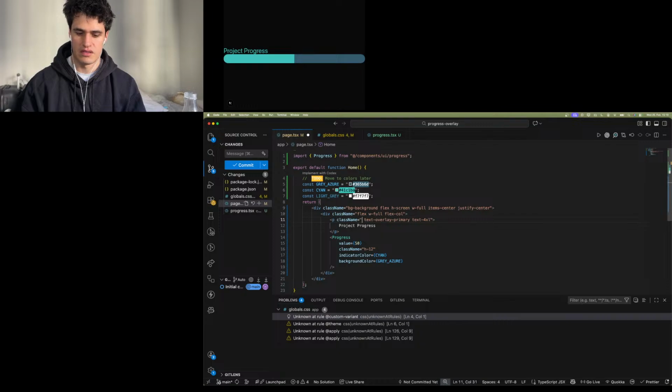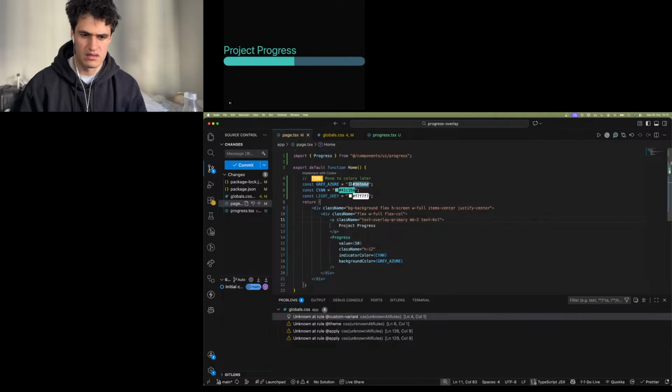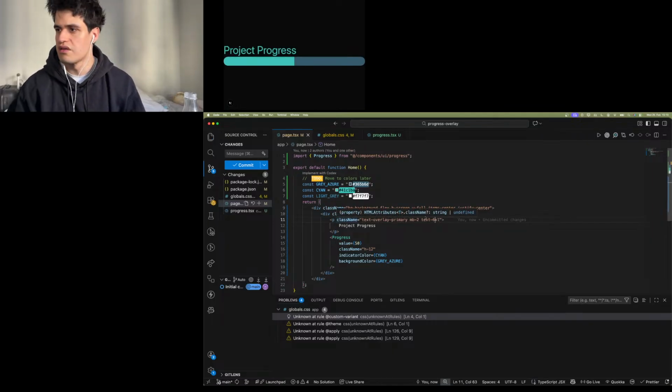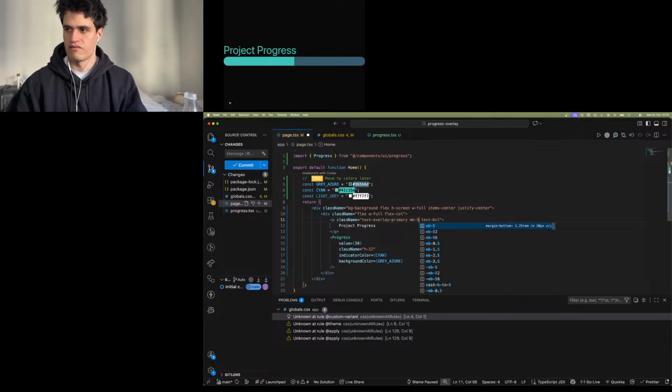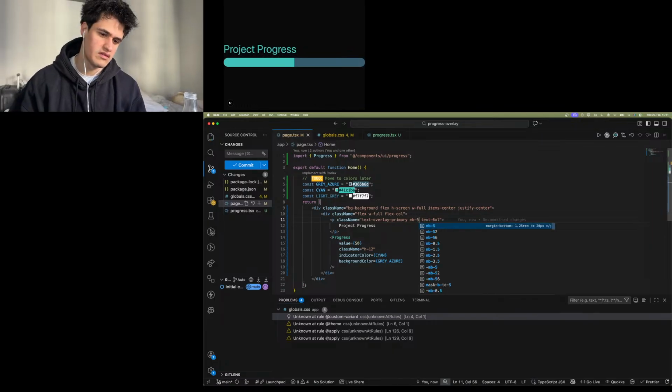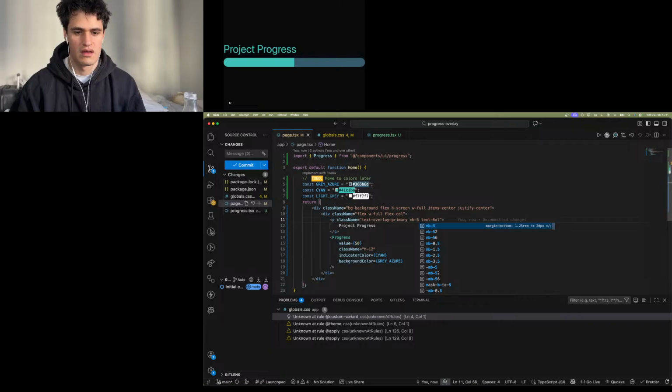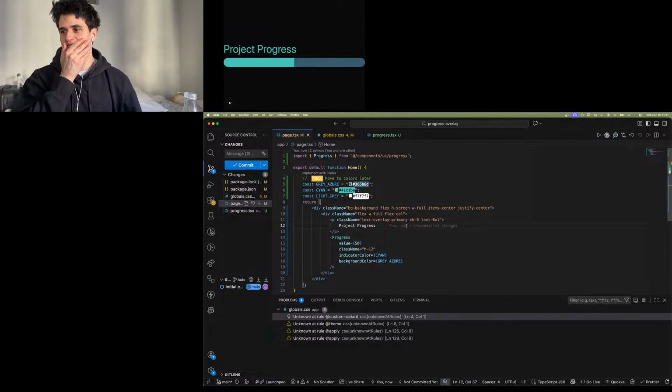Perfect. We're gonna add a margin here, and maybe to the bottom too. I need to see it a little bit bigger. Maybe this has to be a little bit bigger text so it can be read easier. Yeah, project progress. And then we do this of 5. Perfect, it looks nice. And yeah, we just changed the font.